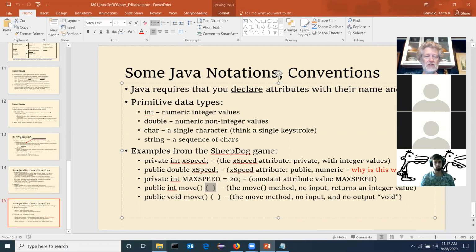The only thing I changed in going to the next line is the return type. Instead of saying int, it's void. Why is that? Because some methods don't return anything. They just modify the attribute values, but they don't actually return anything. So you are required to have a return type. What's the return type of nothing? Void. That's the word that's used for that.